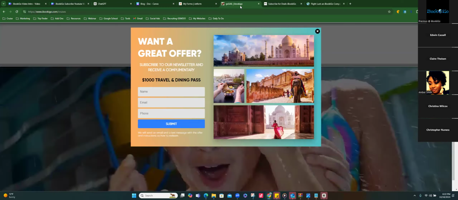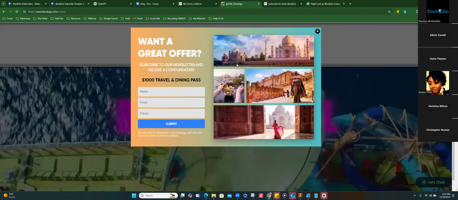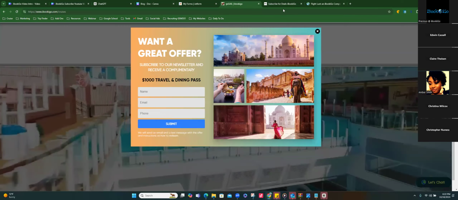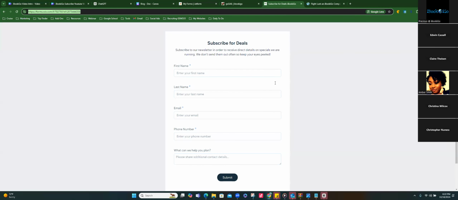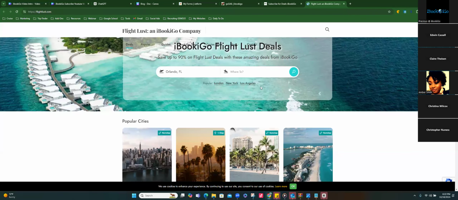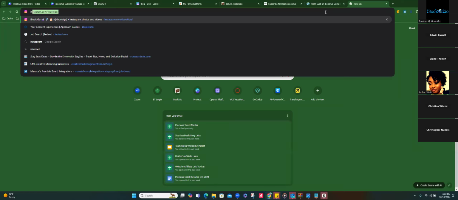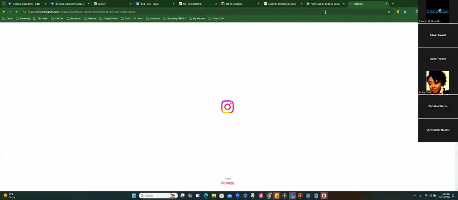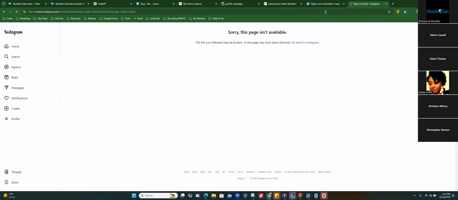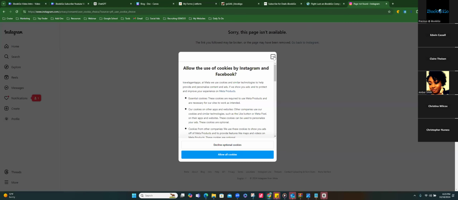They can subscribe through the voucher program, through Wix, and through Flight List. And I'm pretty sure they can subscribe on, what do you mean?